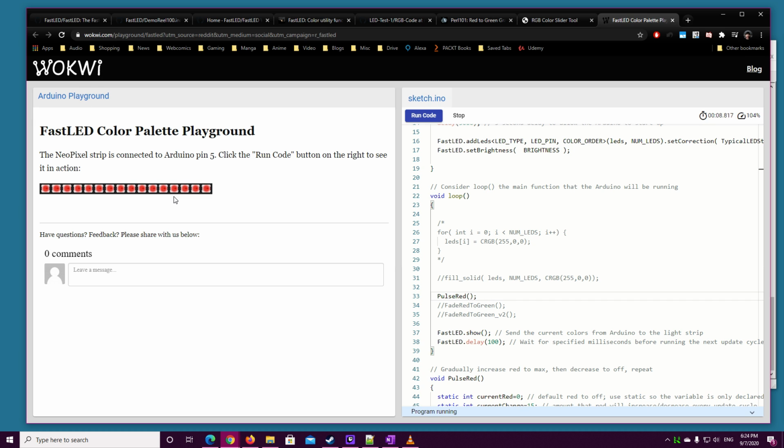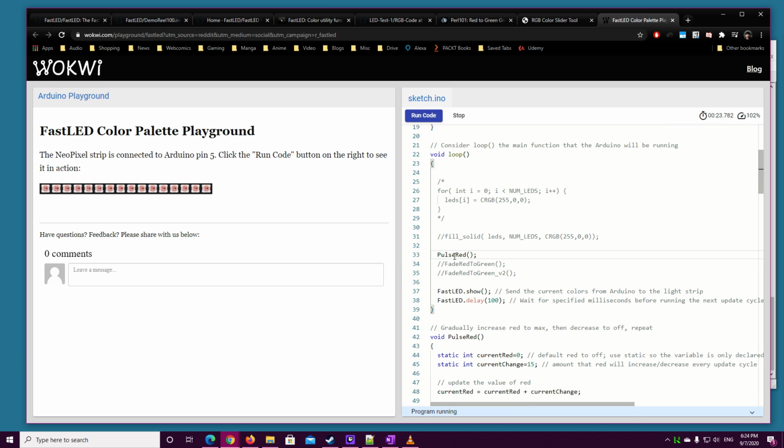So pulse red basically blinks the red on and off, but it doesn't do it immediately on, immediately off. It kind of comes into red, and then dims it, and then brightens back up again, and just continues in that repeating cycle. And so I wanted a function that would do that kind of as a setup before I started messing around with adding the green.